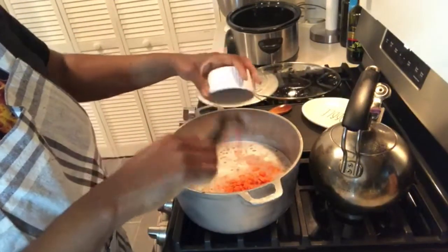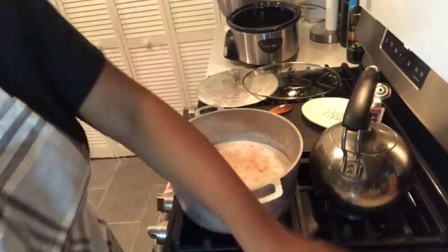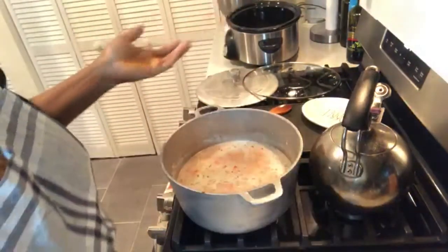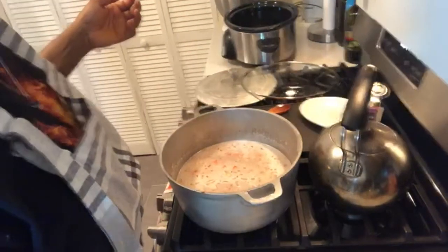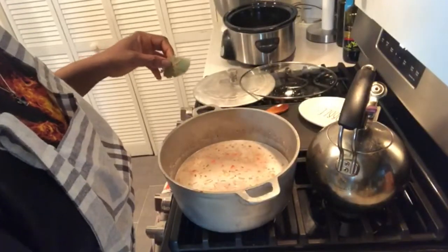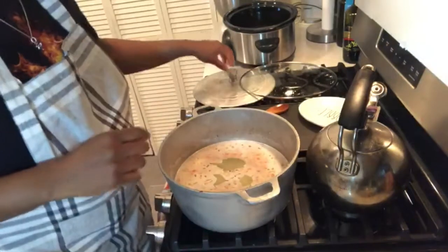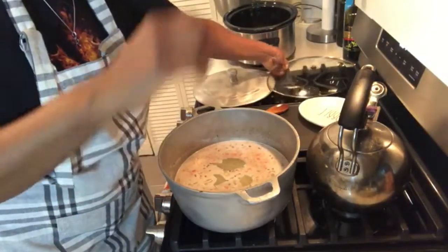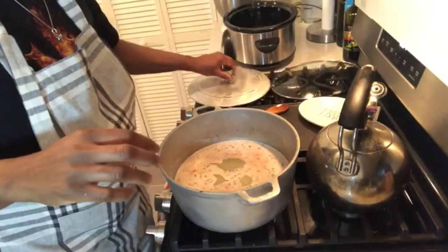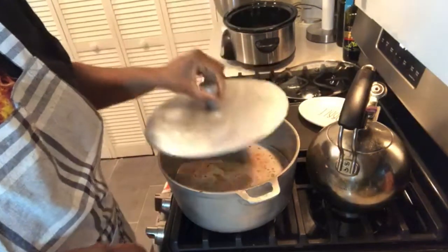Add the carrot — that's about a cup of carrots. The carrots are just for color; you don't have to, but you can. And you want the bay leaf in there — bay leaf is all about flavor. I'm big on flavors. We're gonna let that come to a boil.